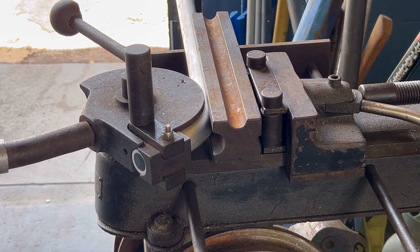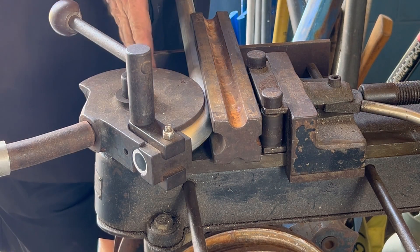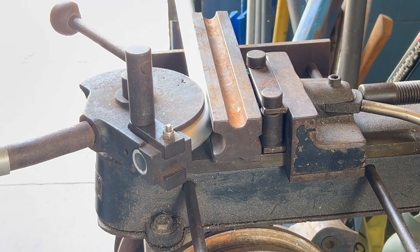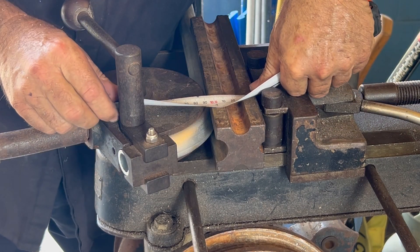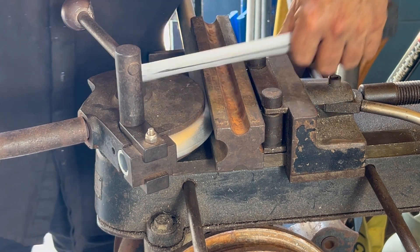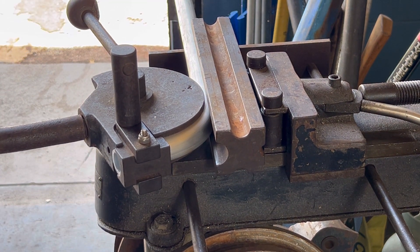All I want to do is make six of them the same. I need enough clearance to get your hand inside there. I'll cut it off at about 80mm — probably go a little bit more. So 90mm — that's to the inside of the pipe and to the outside of this pipe here. So 90mm, maybe a little bit more.